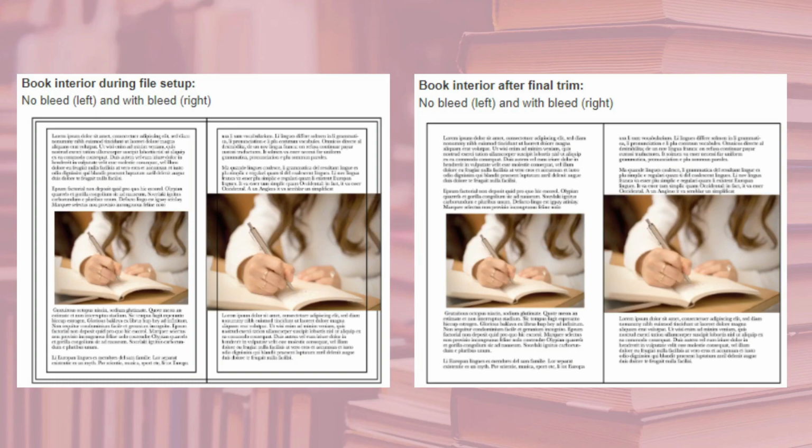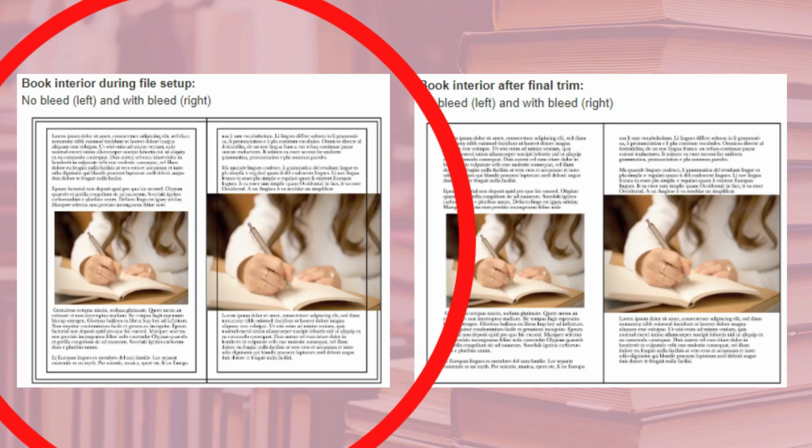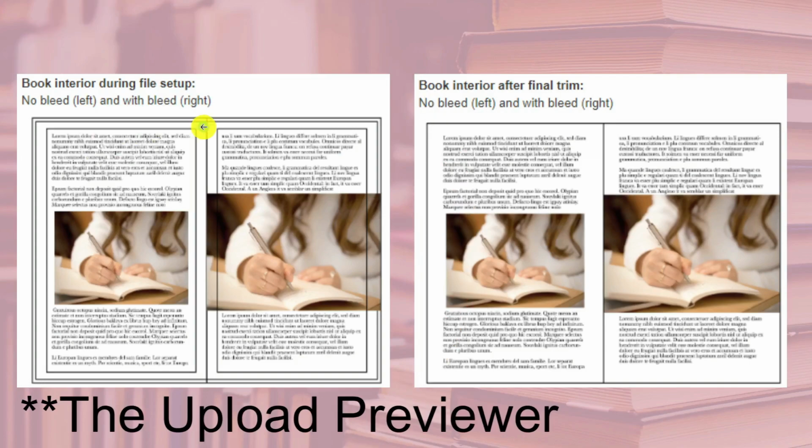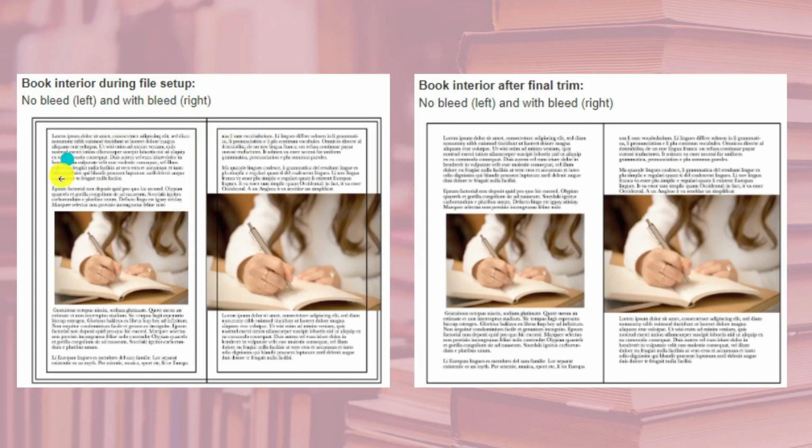This page is directly from the Amazon website, explaining the file setup and the final trim, what it would look like. The image on the left shows the lines you see when you're inside Amazon KDP putting in your interior to be uploaded, and it gives you the option to preview. So you will see this and this. This image is a page that has been set up without bleed, and this is the same page that's been set up with bleed.